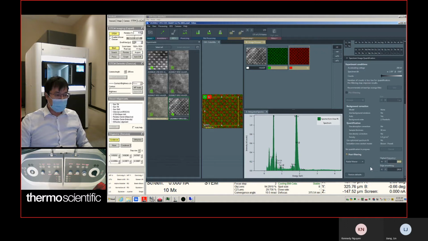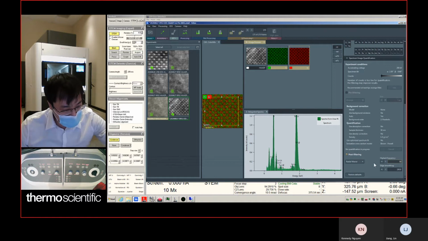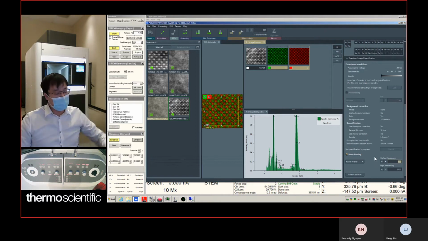Although we check the post filtering, most of the signal is gonna go through the linear filter. If you choose the highest frequency as 50%, that means the filter only filters the higher frequencies.